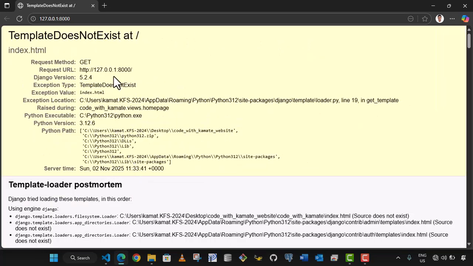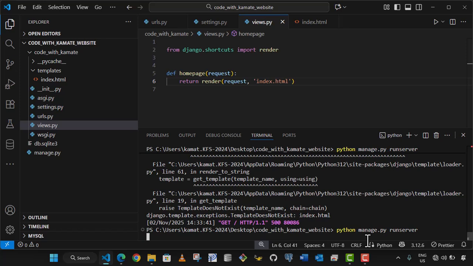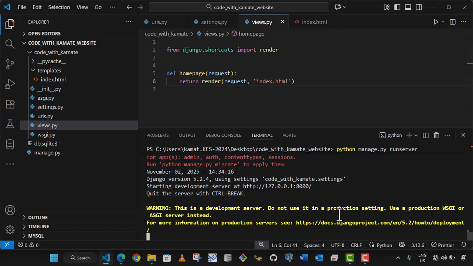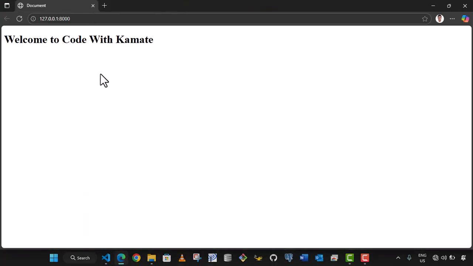Normally when you get such errors, it's because we have not restarted our terminal. Okay, let's run the server again. So as you can see, we now have welcome to Code with Kamate.